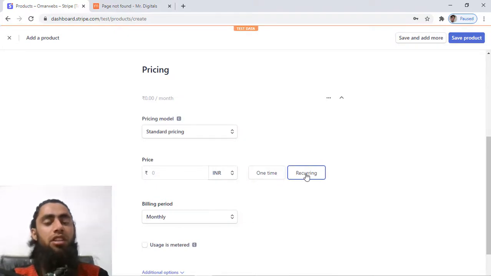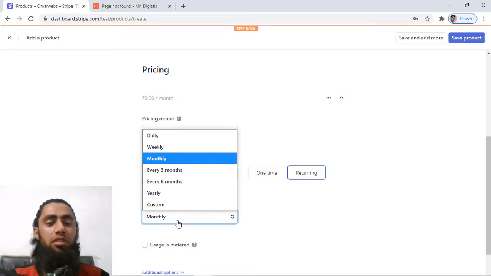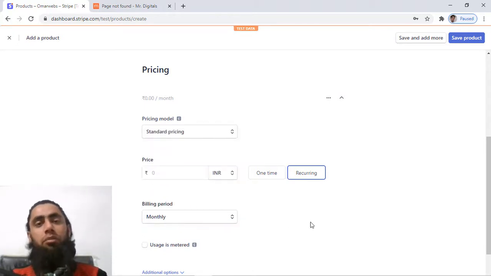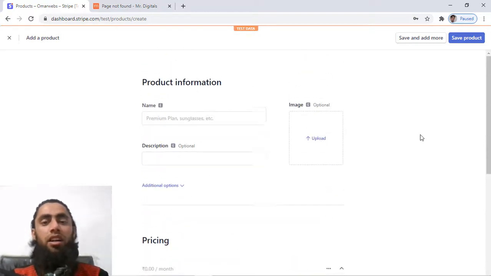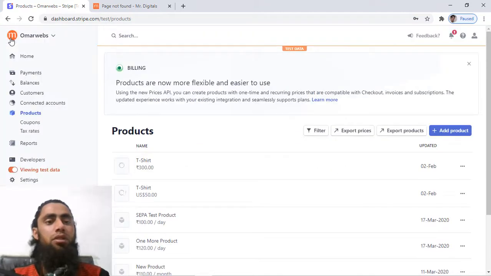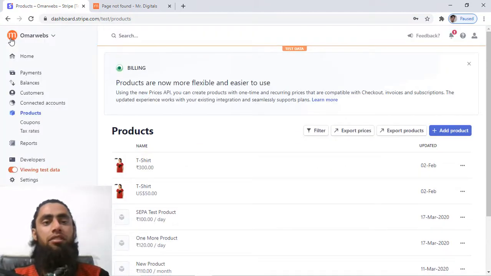Recurring means that the amount would be deducted after each month or each year, whichever time period you select, from the customer's account. All right. So you can also create the recurring payment from here. This is the way to do it.